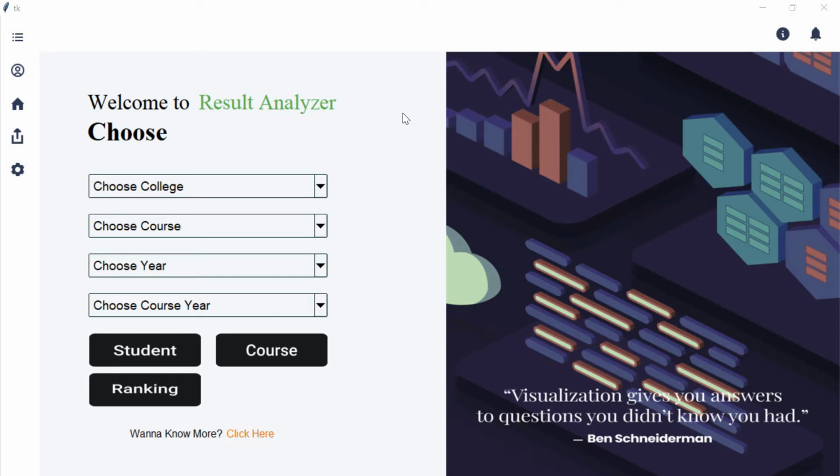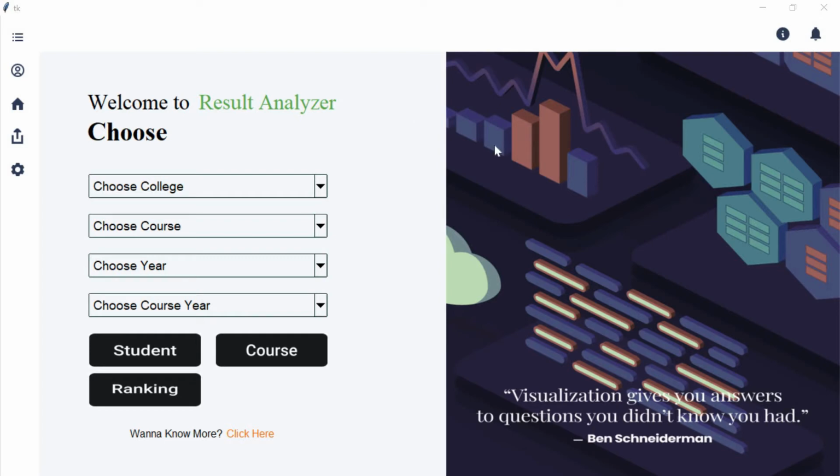Now first of all, let's talk about how this application functions. A user needs to upload some data, and the data must be of the result and in PDF file format. The PDF file format shall be provided by the examination department. Once the user uploads the data, the backend of the application will do the necessary processing and will provide you the necessary tools to assess each student's performance.